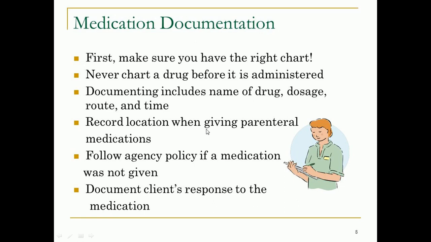Record the location when giving parenteral medications. Parenteral medications, we have already studied: intravenous, intramuscular, subcutaneous. So by which route out of parenteral, and at which location, the drug has been administered. Follow agency policy if a medication was not given. For example, if it was skipped, then how and where the remedy will be done.